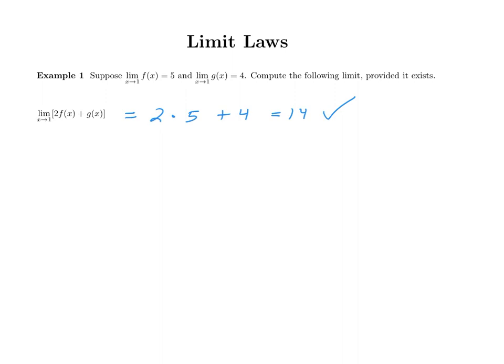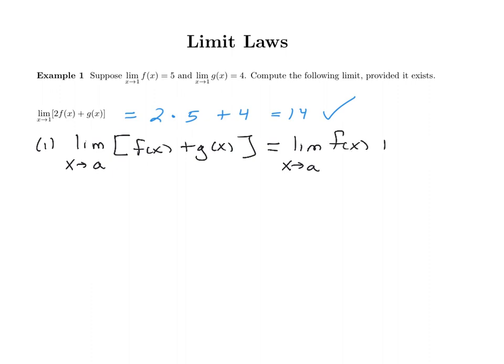The first limit law that I'll state, I'll call it limit law number 1. It says that if you take the limit as x approaches some number a of the expression f of x plus g of x, where f and g are any two functions, if the two limits individually exist, you can write this as the limit as x approaches a of f of x plus the limit as x approaches a of g of x. You can think of this as basically distributing the limit to both terms, or if you see a sum, you can break it up into the sum of limits.